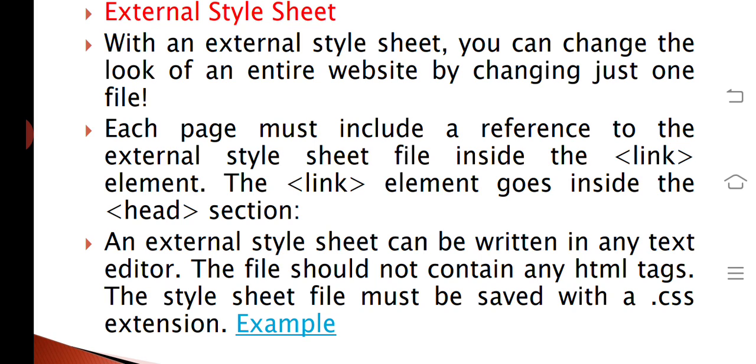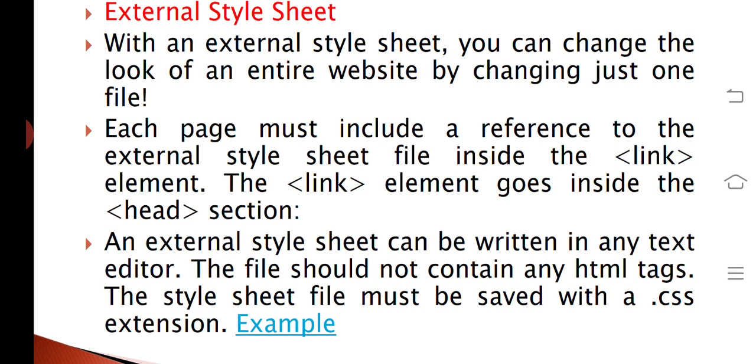External style sheet means that it is available on your hard drive or outside. Once you upload that file, you can change the look of the entire website by changing just one file. Each page must include a reference to the external style sheet file inside the link element.